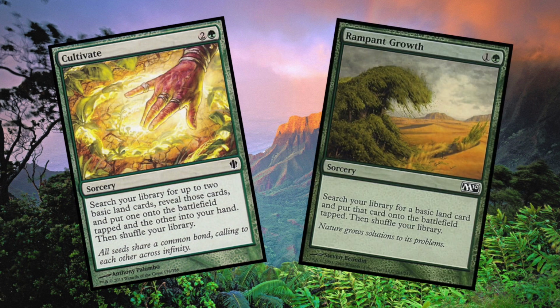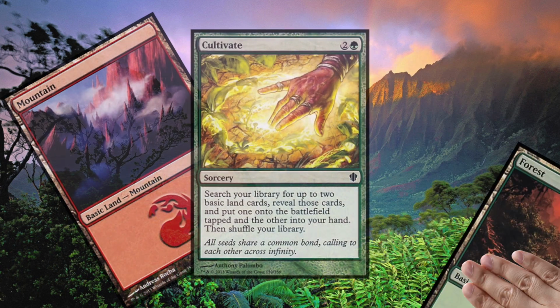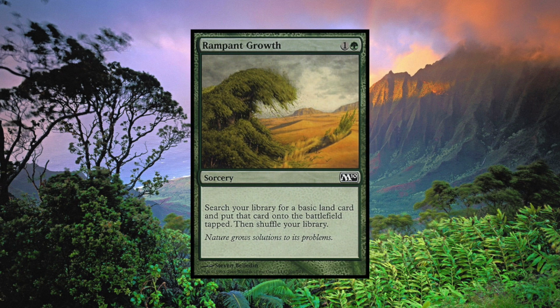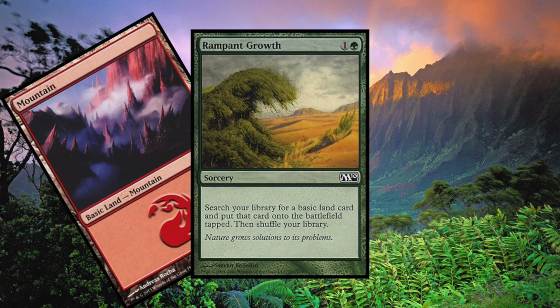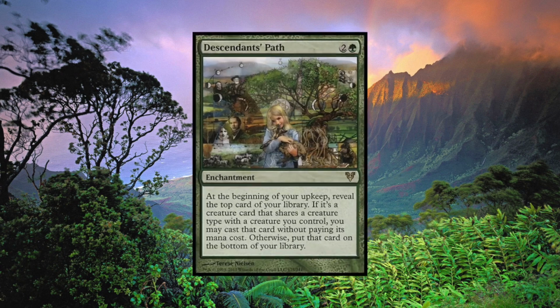Cultivate and Rampant Growth also help in regards to getting land out on the field or in your hand. Cultivate allows you to get a land on the battlefield and in your hand, while Rampant Growth just gets 1 on the battlefield, but for 1 less mana. Descendant's Path is a nice way to get dragons out without even paying mana.